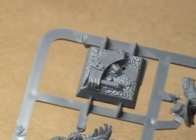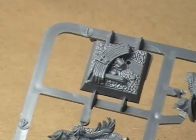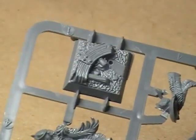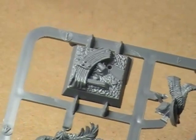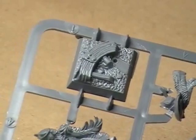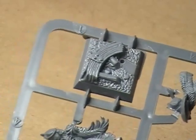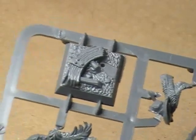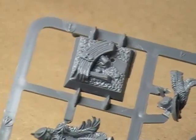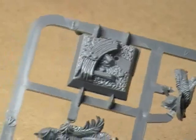I'd just prefer a nice flat black base like they include in most kits. That being said, I know that GW is really trying to lean more towards the gaming side, and specifically the newer gamers and newer modelers who are not going to want to take time to actually create a base from scratch. So I understand the reasoning behind it, but it still kind of annoys me.